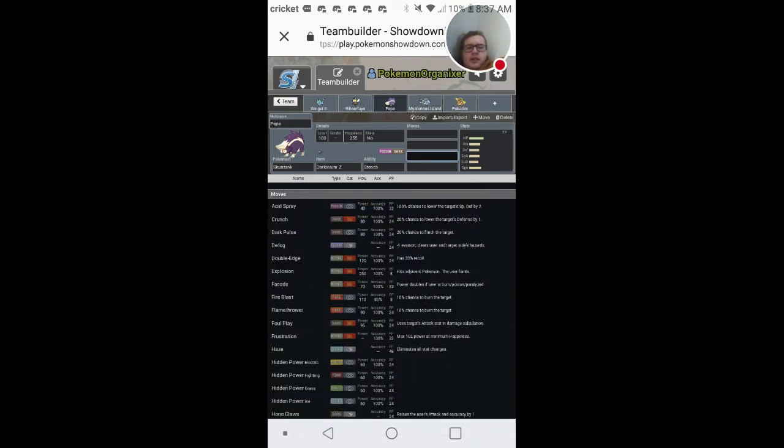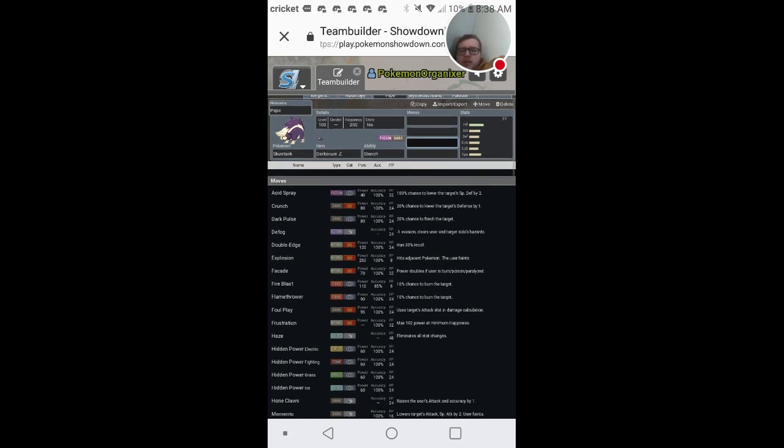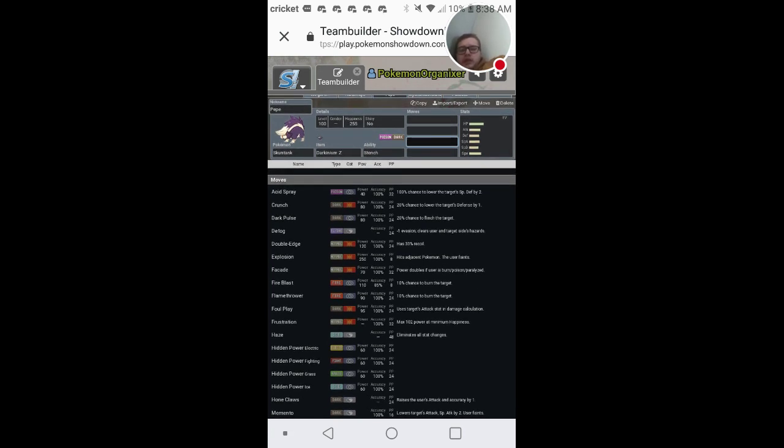Next up we got Peppy here, the Skuntank. This is our last Z-move user, and I figured that a Z Skuntank could be really good with things like Z-Memento. Z Haze could also be really good if I want to bring that. Basically what it does is it gets you back to full health.